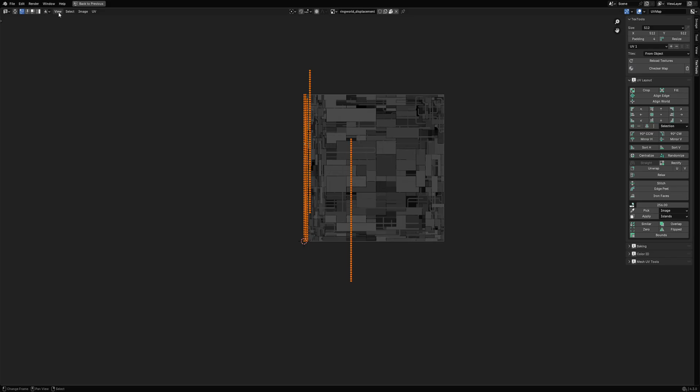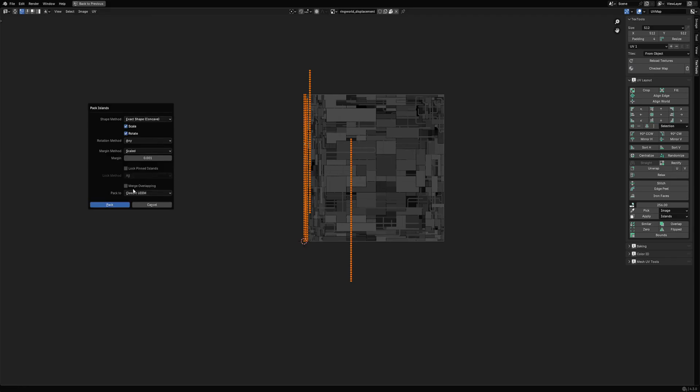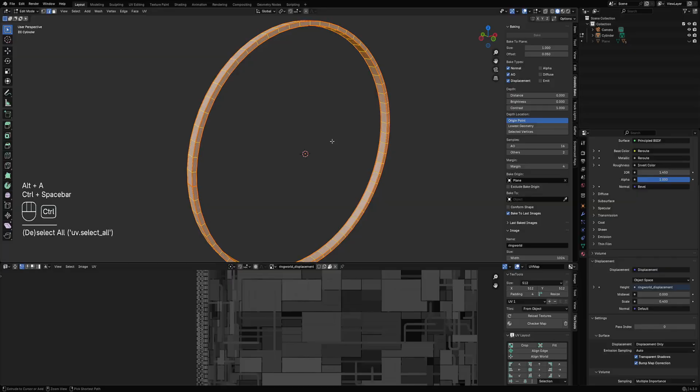TexTools, select this island here and bake UV layout, rectify. There we go. Rectify. And then UV, average island scale, pack islands. Do not rotate. There we go.